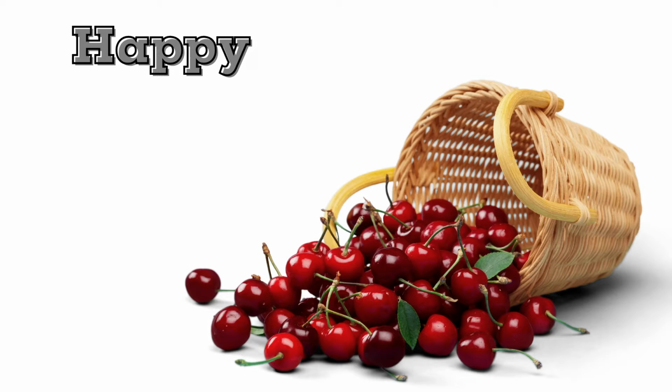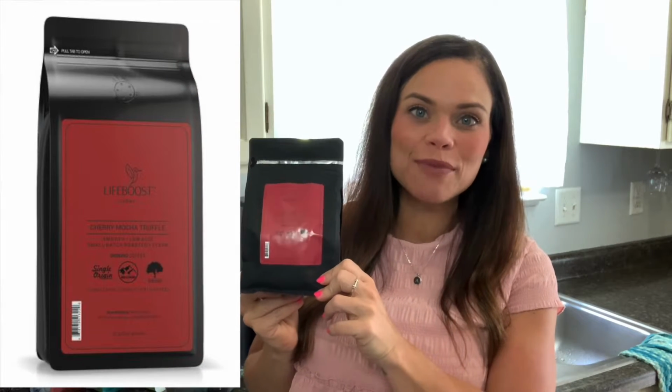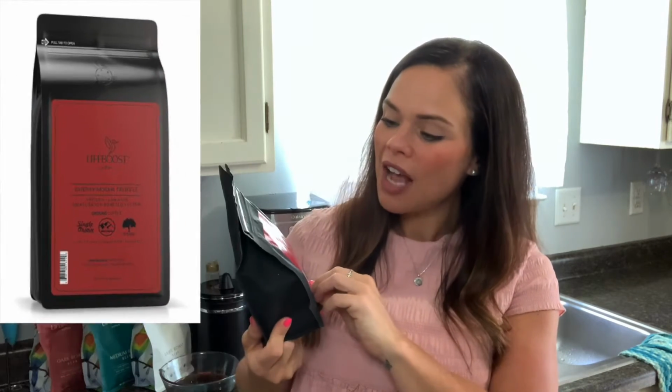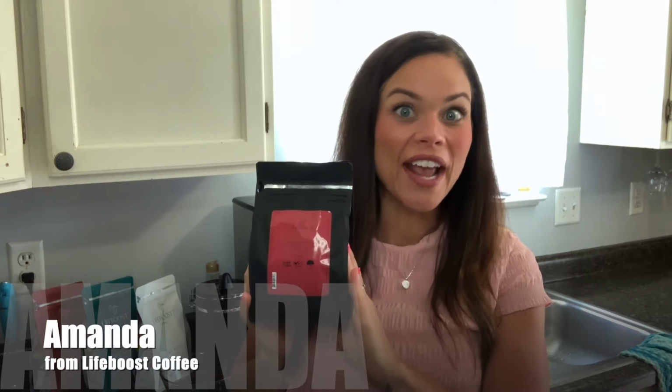Everybody, and happy National Cherry Day. Because it is National Cherry Day, we are highlighting our Cherry Mocha Truffle LifeBoost flavored coffee. If you have not tried this one before, this would be a great opportunity to get your hands on some.